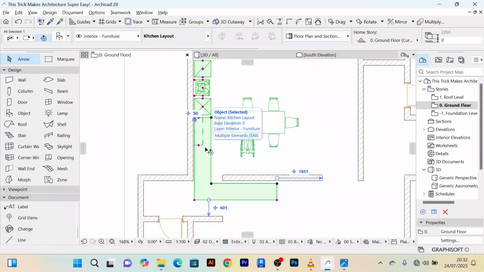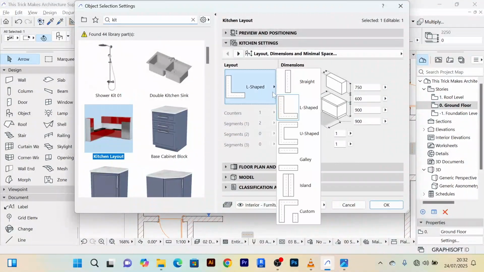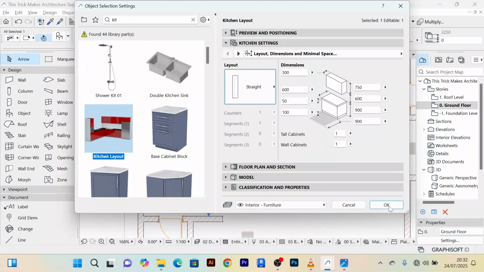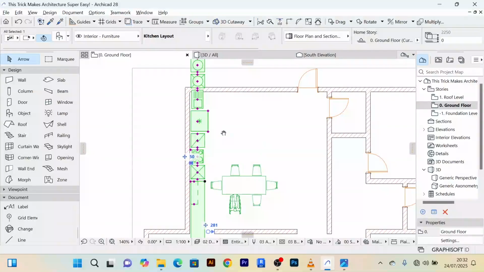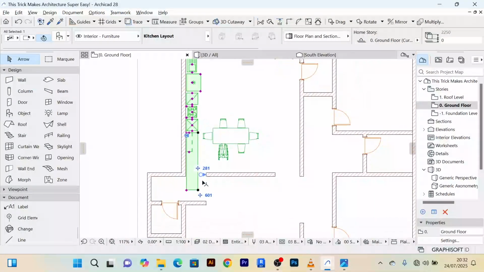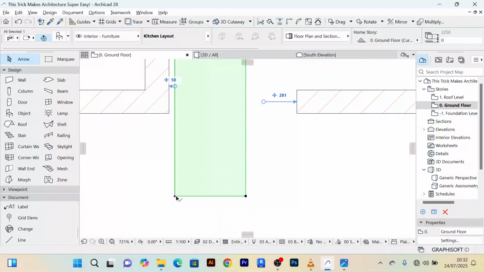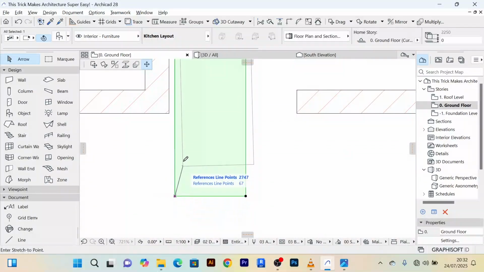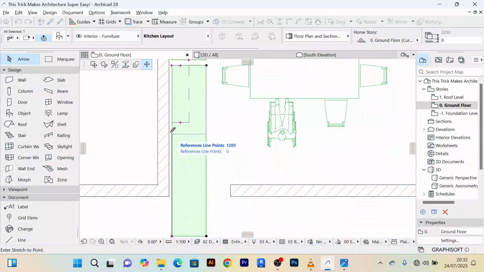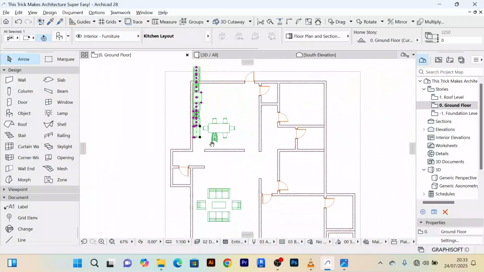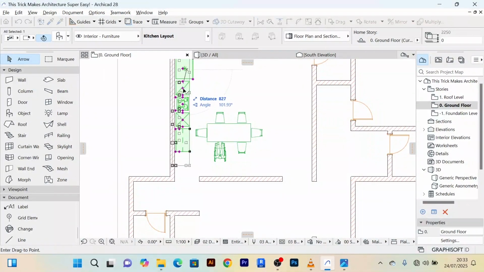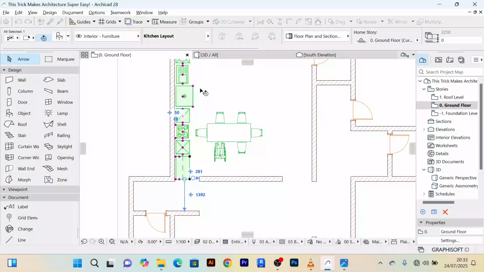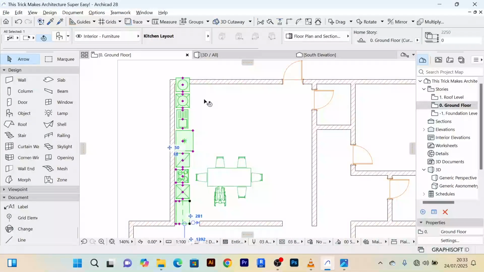I'll Control T, then I'll change this to the straight one. I'll click OK, and then I can delete some things here. Or you can drag from here. You see this part here, you can just pick on it and drag, bring it here to reduce the size. Then I can Control D to drag it inside, something like that.